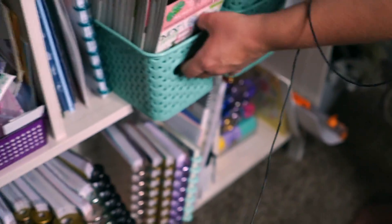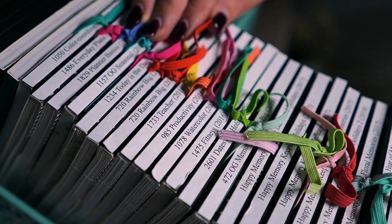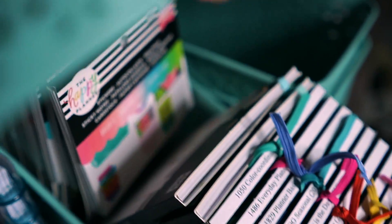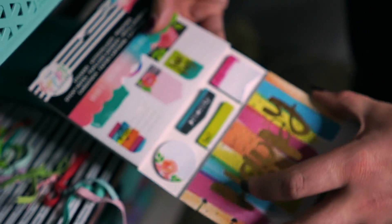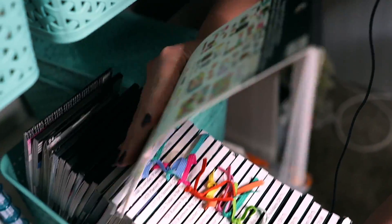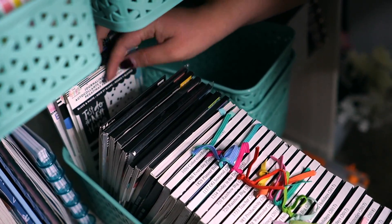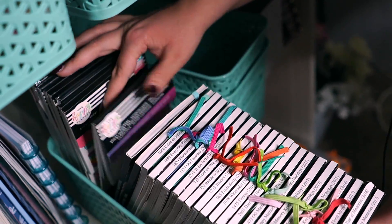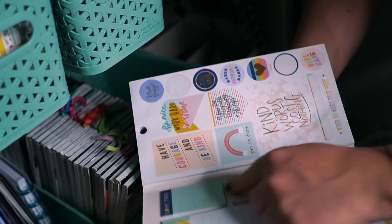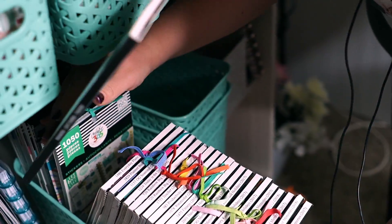Coming down here to my last bin of stickers, we have my Happy Memory Keeping sticker books, and then the original original sticker books — the Planner Basics, the Seasonal, and the 1, 2, 3, 4 that everyone talks about with the florals on the cover, that's down here. I also have my multi-packs — these are always in the back and I don't reach for them as often, though I should because they're gorgeous. I also have some journaling stickers and the accessory packs — this is the accessory book that has a pad with sticky notes and some stickers as well. Those accessory books are really fun, and I just keep them down here in the back of all the sticker books.